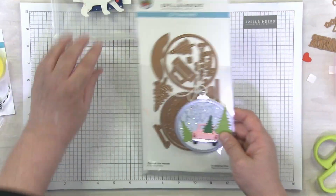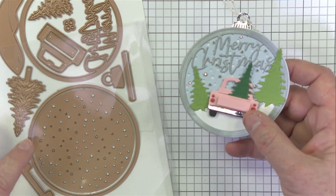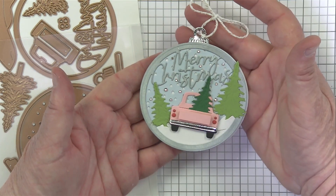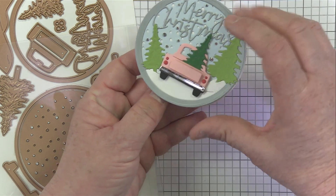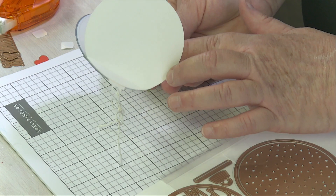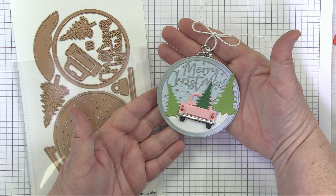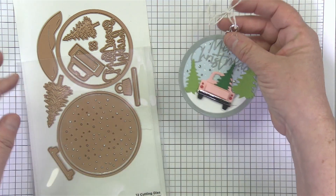I'm going to show off one more tag. This die set is called Through the Woods, and it makes this really cute snow globe look — it even has a little truck, and you know we're fond of our little trucks and vehicles here at Spellbinders. I double cut the background and cut an extra circle, so this not only could be an ornament but also ends up being a gift tag. I took a piece of extra cardstock, flipped it over, put one little score line, and now it becomes a tag. You glue one extra circle on the back, and now you can open it, write your greeting, or it doubles as an ornament. I wouldn't quite put this in the quick-and-easy category since there are a few fiddly pieces, but how cute is that? Totally worth the extra effort.